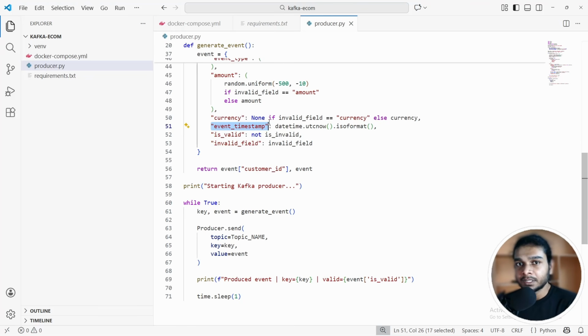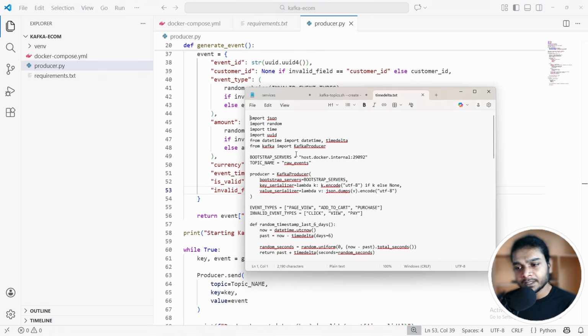But for this project, because I want to explain it today itself, what I'm going to do is modify this producer code a little bit to add multiple days. So it produces the events in multiple days. It can be starting from today to the past 6 days. So it can be yesterday, it can be the day before yesterday. So instead of all the events being generated on the same day, they'll be generated in the past 6 days. And I have that code ready with me.